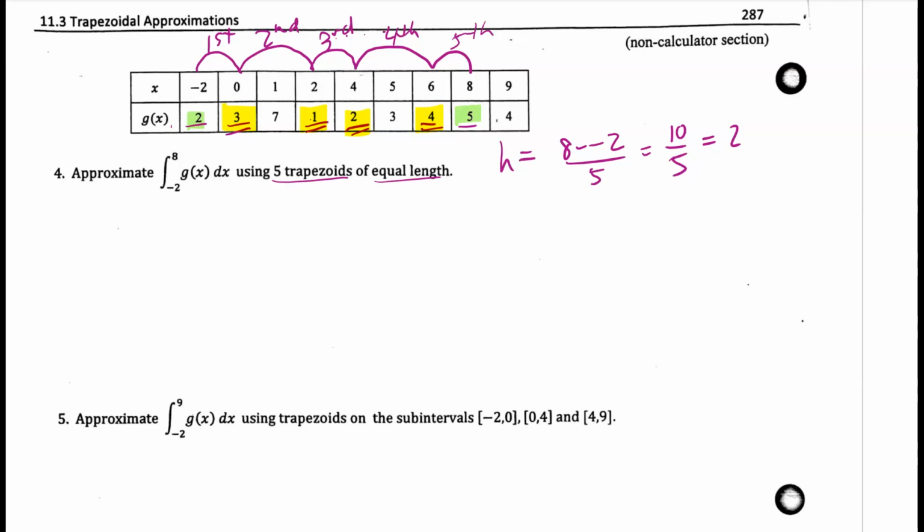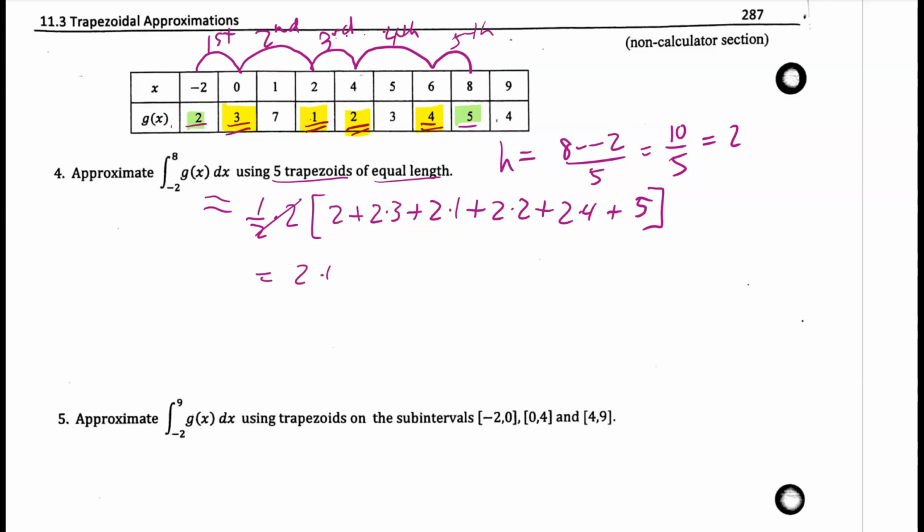All right, so let's get back to this color. So this can be approximated by 1/2 times our common height of 2. And then we're going to go 2 plus 2 of the 3's plus 2 of the 1's plus 2 of the 2's plus 2 of the 4's plus 1 little 5, and then we close it up. And from there, if we just work that out carefully, the 1/2 times the 2, those cancel out, so that's just a 1.